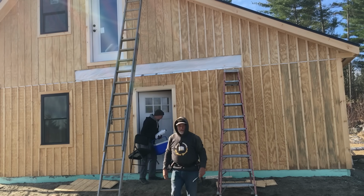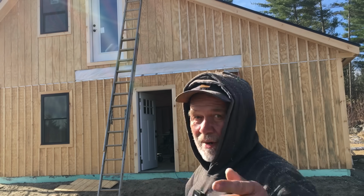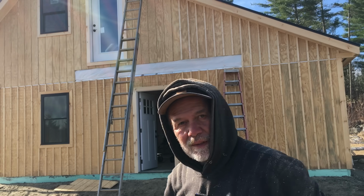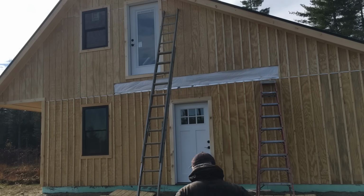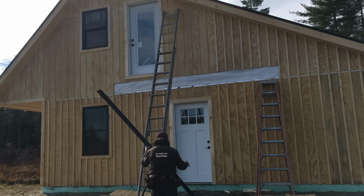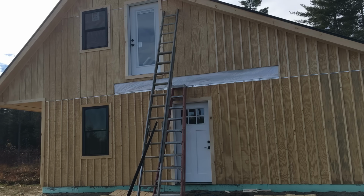Hey, that's perfect timing. Just finished stripping all of that off. So now it's going to be hard, but we've got to tuck flashing up in there. That'll be tricky. We can do it. All right, bringing in the big guns. Got Chad and Dan coming over. Many hands are going to make light work. I hope. Going to need two step ladders. I think they're all over there except the one I got.